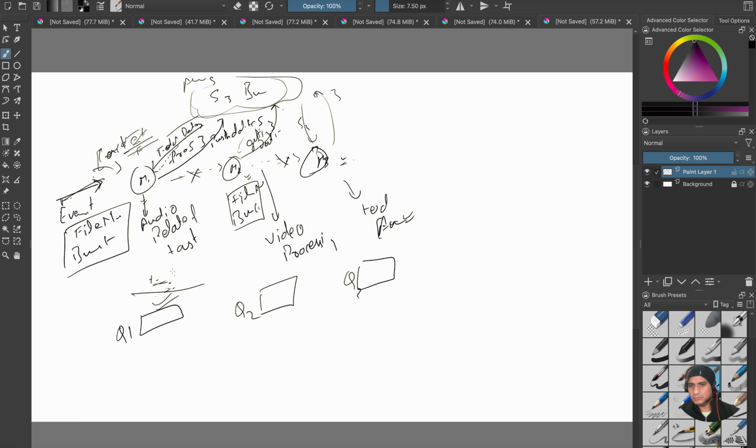Now these three will perform all the tasks in parallel. Still you can see what is happening. We are getting the data, pushing the data to S3, getting the data, pushing the data to S3, getting the data, pushing the data. Now there are three get calls from S3 and three put calls to S3.